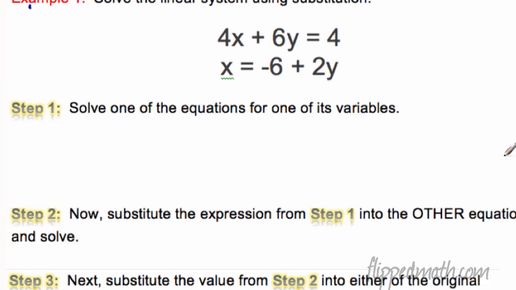So a lot of that's probably pretty foggy right now. It's probably best if we do an example. Let's go on to example one. So let me show you the steps here. The first step is to solve one of the equations for one of the variables. Remember, we're dealing with systems of equations, which means we have two equations, one, two. And so the first step is you look through both of these equations and you try to find one of the variables that's all by itself or maybe that you can get all by itself fairly easily. So right now I see this x right here. See that x? It's isolated, it's all by itself. So that's good. That's step one. We don't have to do any more work.